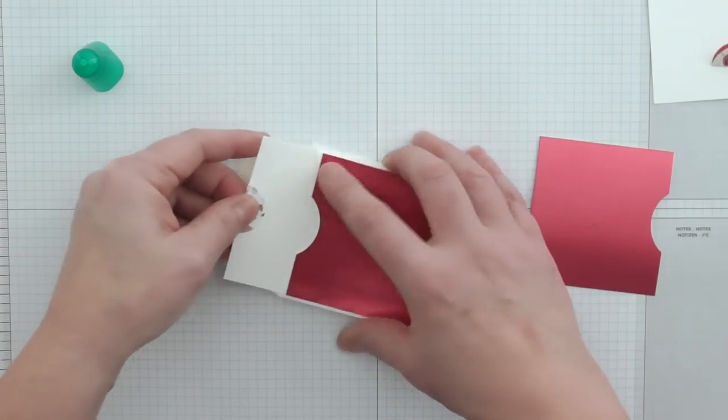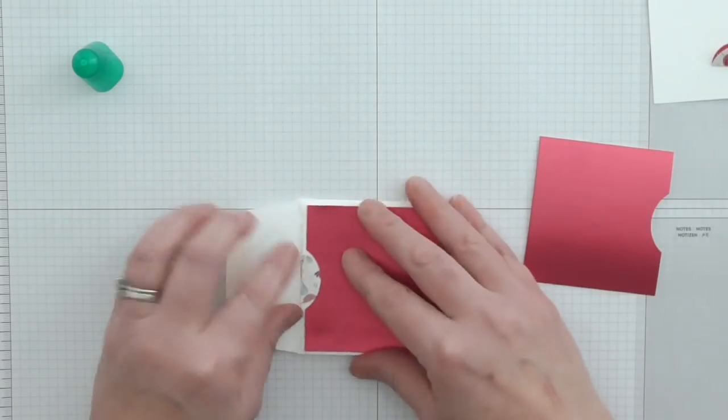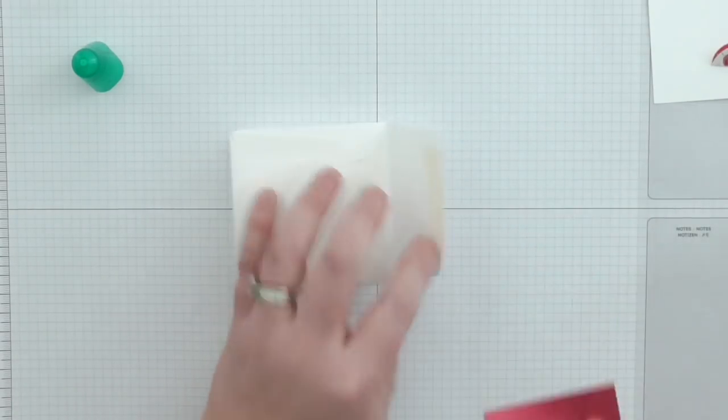It should do. It does. There we go. Just slides in there, and then your little thumb bit there is showing. And we're going to turn over, and we're going to do the same on the back.